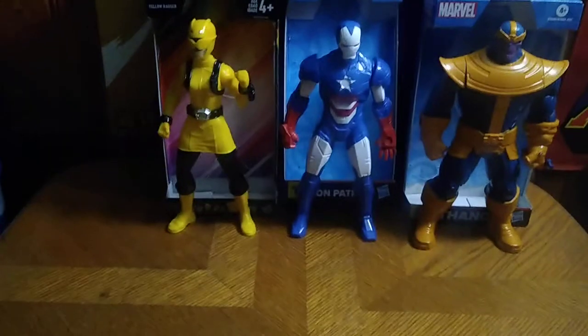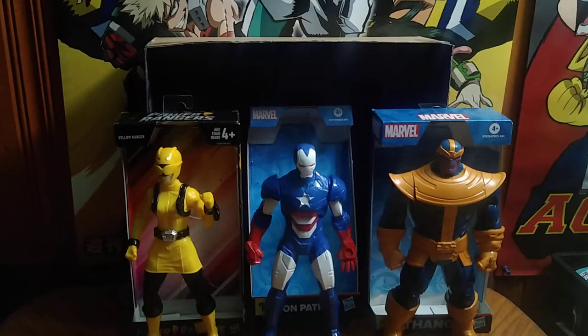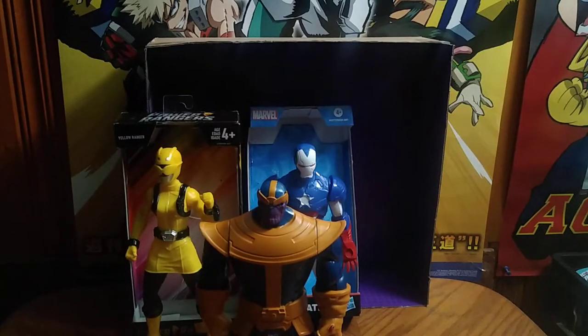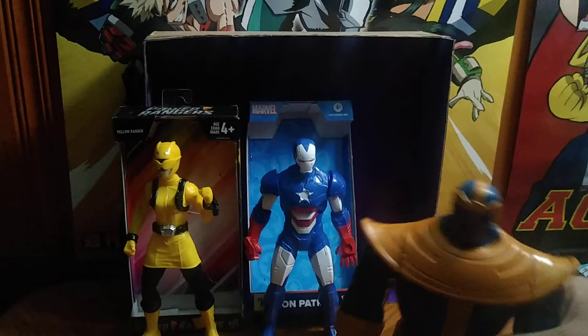Next, we've got a Power Ranger and a couple Marvel figures. Let's start with our Marvel Thanos. It's from Dollar General, and it says Thanos — some nice Marvel insignia stuff inside the box. There's a nice picture of Thanos and a bio if you want to read about him. All I need to know about Thanos: he is the Titan, and he wants to eliminate half the world with his Infinity Gauntlet and his Infinity Stones. The Gauntlet does have the Infinity Stones. Articulation — you don't get a lot on this figure, I will admit.